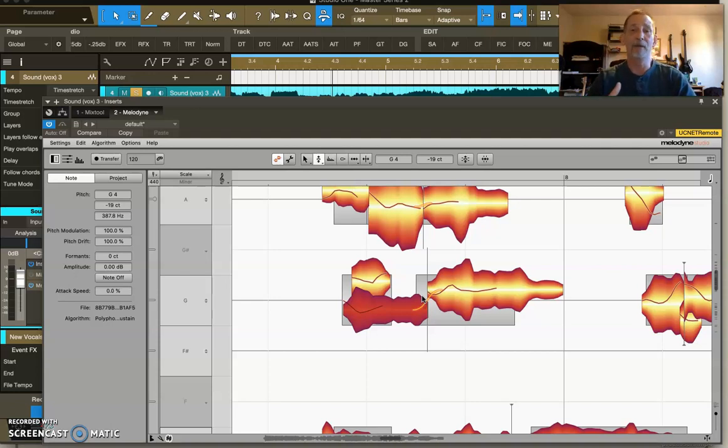And sometimes it's a little hard. Sometimes you got to get in there and actually cut the piece of audio on either side to have a separate clip to deal with it. Sometimes you can deal with it this way and address it there after you've tuned either side of it, the starting and destination, but you can fix that.